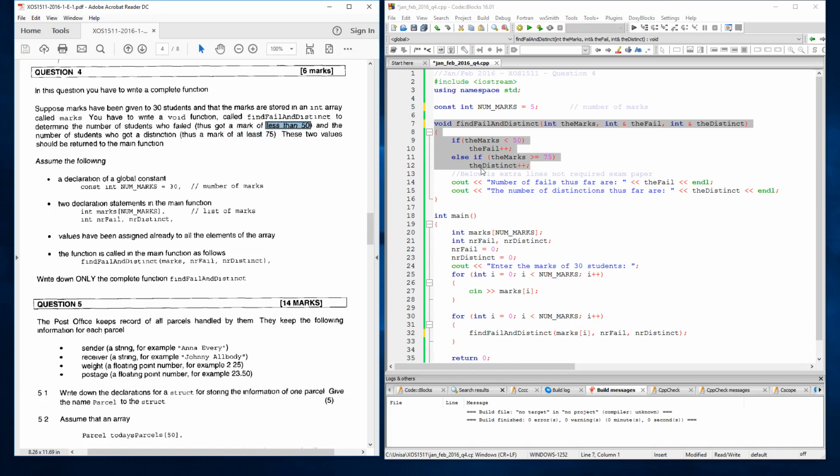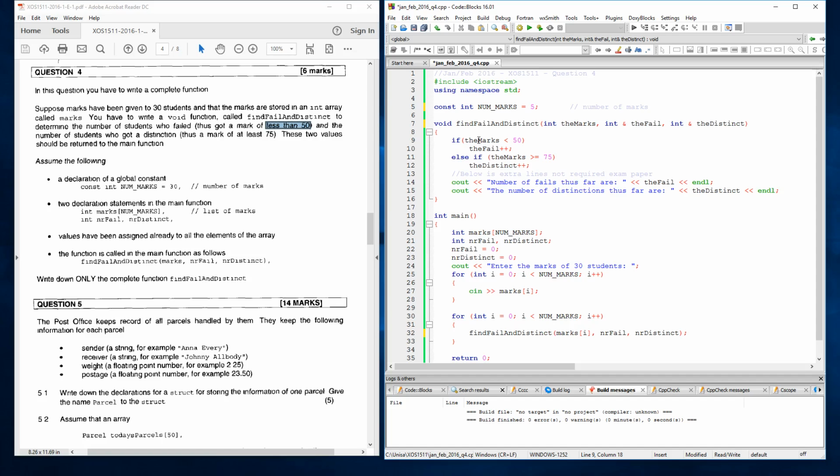They've said less than 50, and that's why I've used the less than sign. If they get less than 50, then the fail is incremented, and if they get the distinction marks, then the distinct is incremented.